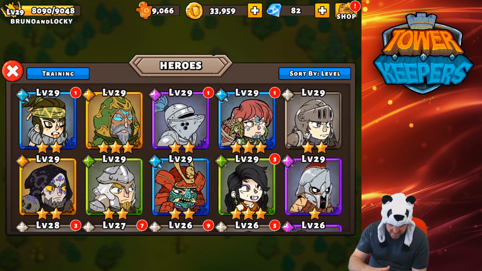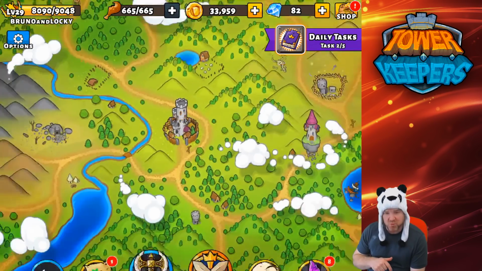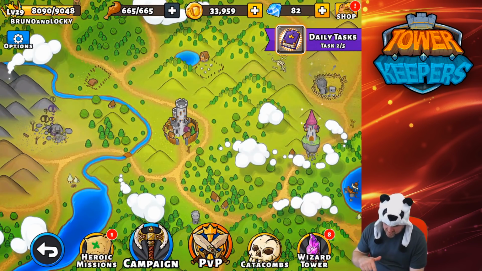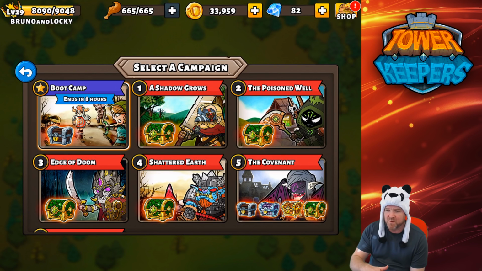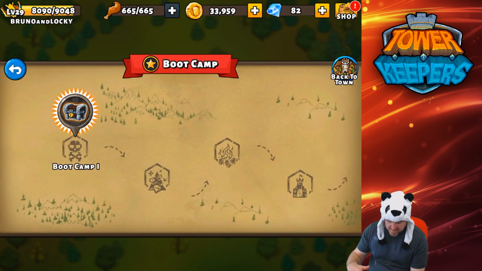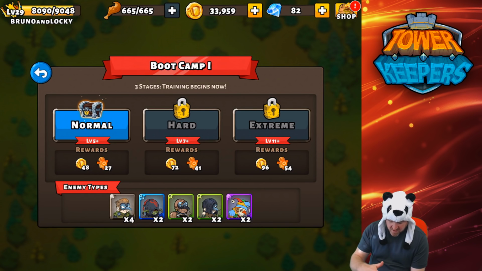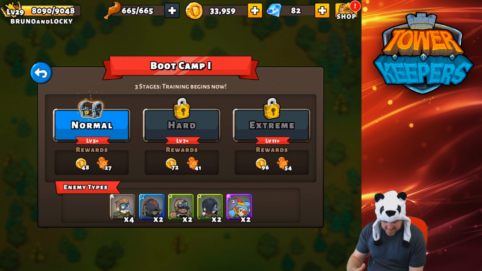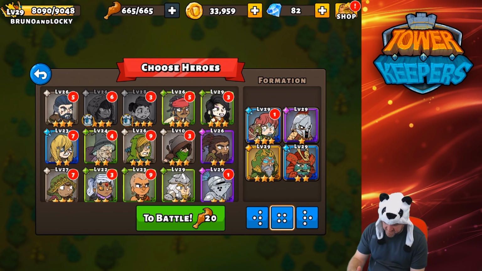But we're going to have a look at what you need to do to level up your heroes. Basically, you want to battle. And you've got some options here. We've got the campaign. Every day there's the boot camp. You can see the boot camp there. I'm going to touch the boot camp. The entry level, I only need to have level 5 plus heroes as recommended. So these are not particularly difficult monsters to kill, but we're going to dive into a battle here.